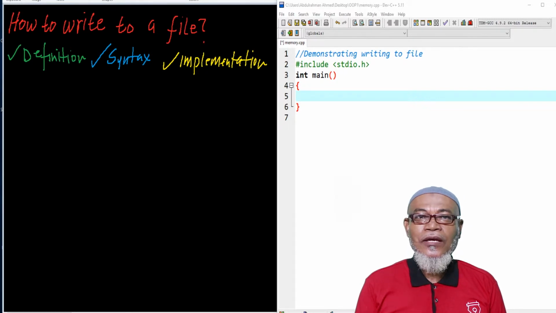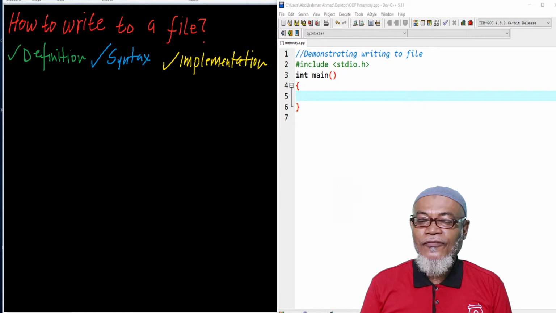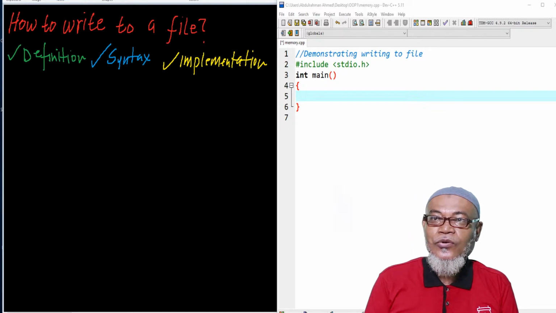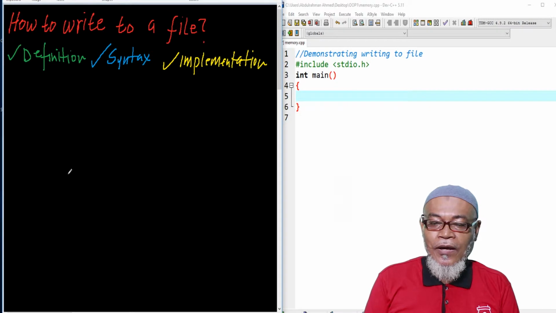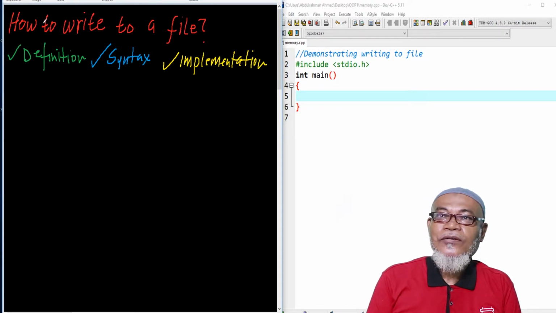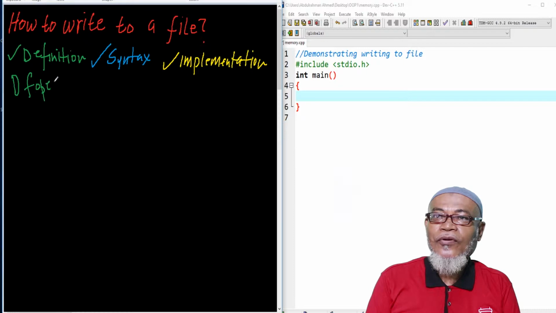If we want to write into a file, you have to have at least 3 steps. The first step is to use fopen, and we have already seen the syntax of fopen in our previous lessons.